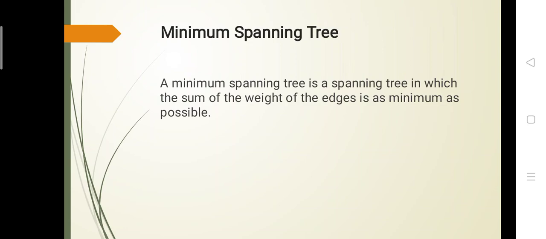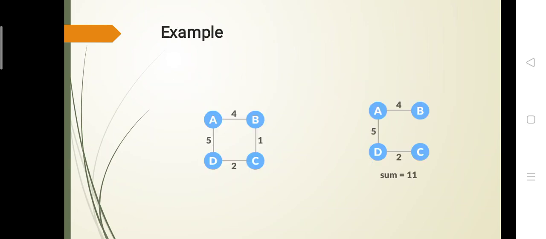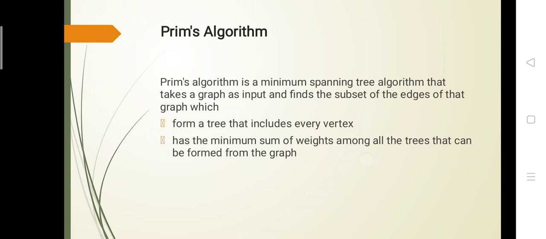Minimum spanning tree is a spanning tree in which the sum of the weights of the edges is minimum possible. जैसा कि मैंने आपको बताया कि edges उसमें कम होनी चाहिए. अब एग्जांपल भी इसकी यही है. मिनिमम में आ जाता है उसकी कुछ वैल्यूज़ जिसमें सम करके उसका सम निकाला जाता है.